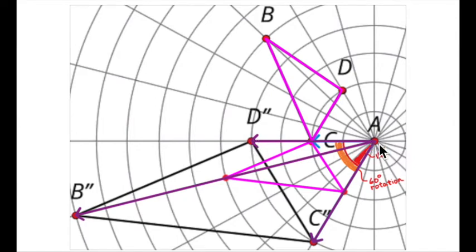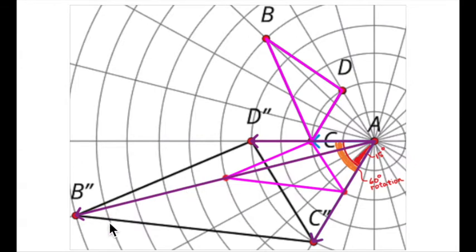So from the center of dilation to the smaller triangle, that's 1 unit. Double that, that's 2 units. So this is 5 units actually from A to this point. So it's another 5 units from this point to B double prime. Same here. This is 2 units, 1, 2. And so 2 times 2 is 4 units. This is 2, 3, 4. So each of those lengths is doubled. So it is a scale factor of 2 with the center of dilation at A.